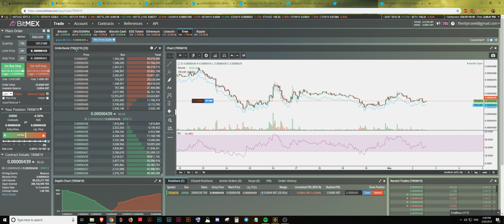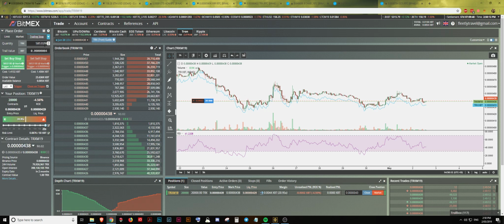I said we shouldn't use market orders, but when using stops, you should use a stop market. In periods of high volatility, what can happen with limits, and it's happened to me before, is if you don't have the limit set far away enough, when your stop gets hit, the market will sell all the orders past and yours is going to get left on the order book. This means it didn't get filled, you're actually still in the position and now you're at risk of liquidation. So stop market would be my advice, but that's totally up to you.